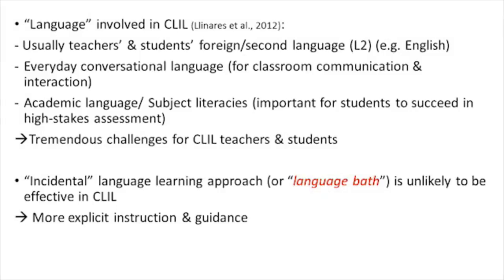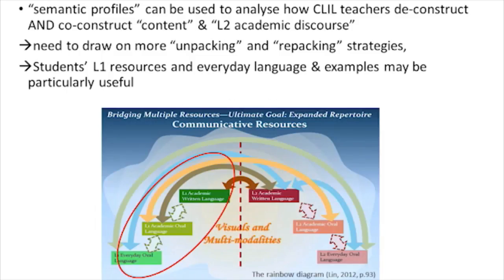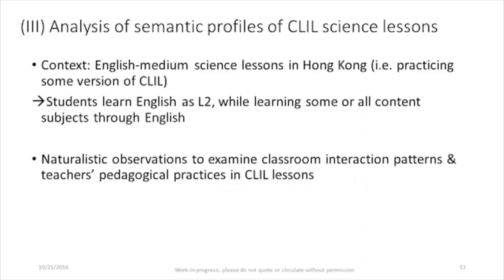So using these concepts, we can analyze our own CLIL classroom practices. In my own rainbow diagram, as I call it, within the classroom your students will have L1 academic language and L1 oral language, and also L2 academic language and L2 oral language. And our purpose is to use all these resources to do the bridging work so that students can shift comfortably between these different registers. So here is the context of my classroom excerpt to share with you.